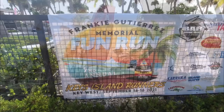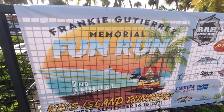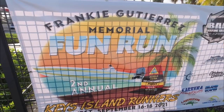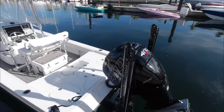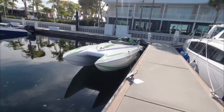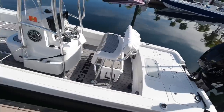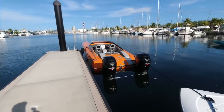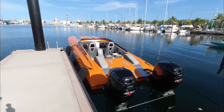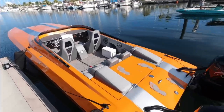We're with the Keys Island Runners and they're all parked here at the Perry Hotel in Key West. They all went for a fun run today and everybody just came back to chill, so we got here at perfect timing. There's a nice little bay boat, the 400R — look at that Skater, man. Skater's beautiful. Little Contender bay boat, and here's another cat — I'm not sure what it is, but it's absolutely beautiful. It's a 30-foot Motion.